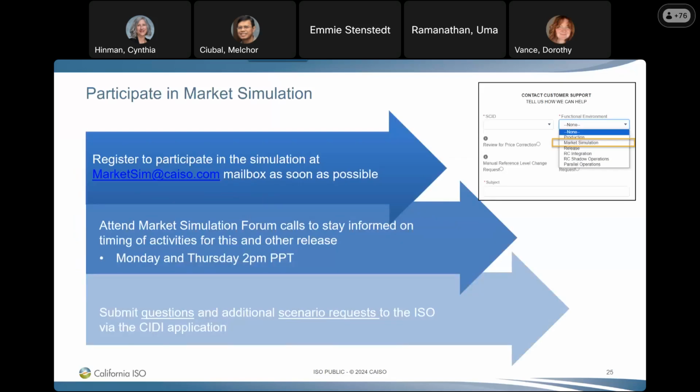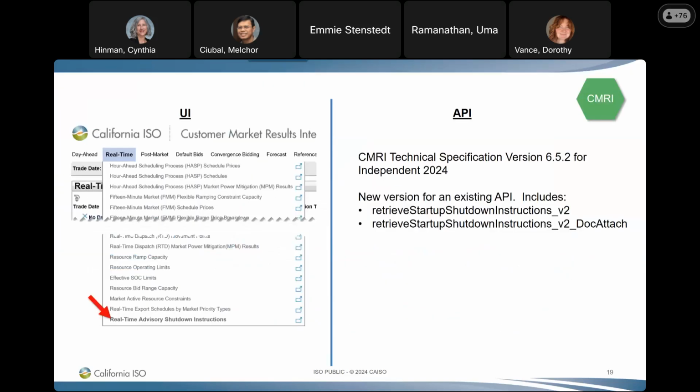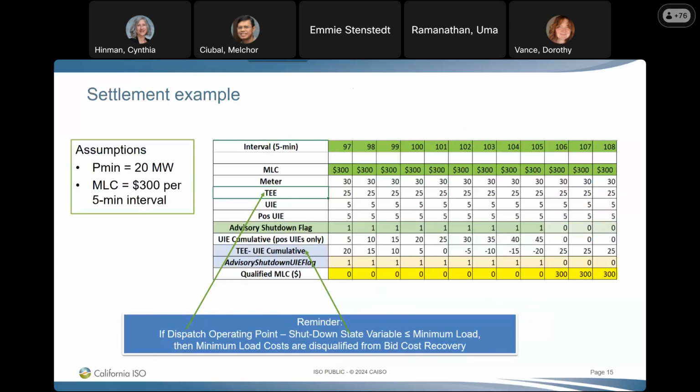Cindy, do we have more time? I wanted to ask Kevin to put more details on what he's asking. Okay, so it looks possible for CAISO to itemize or draft out the calculations. Yeah, if you're asking per interval, each of those can be separated, right? If you just cover 98 to 108 and select a single interval, I think this is already as detailed or as specific as we can show. MLC is an item, right? You cannot further segregate that. Meter is also, T is also an atom, right?